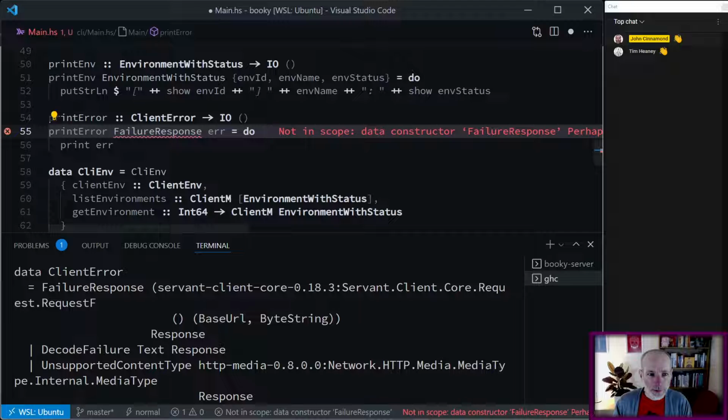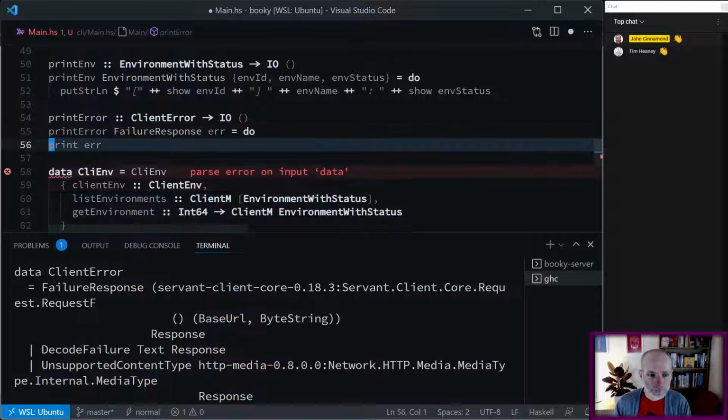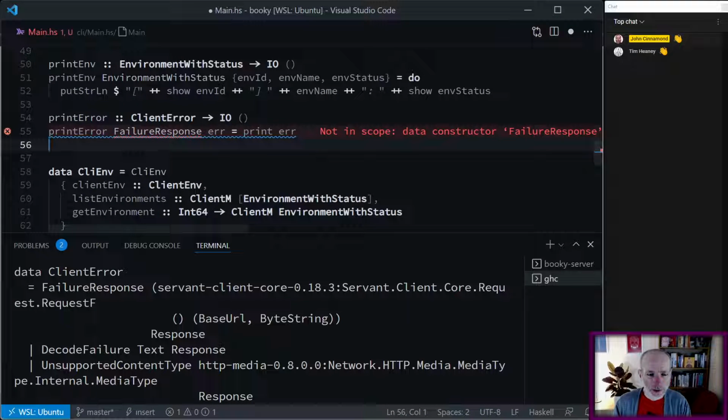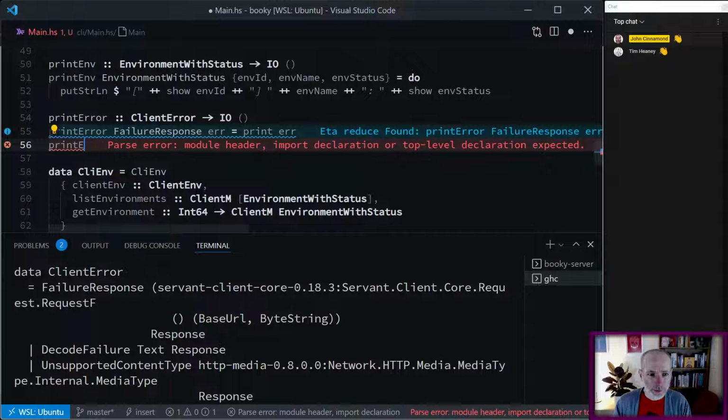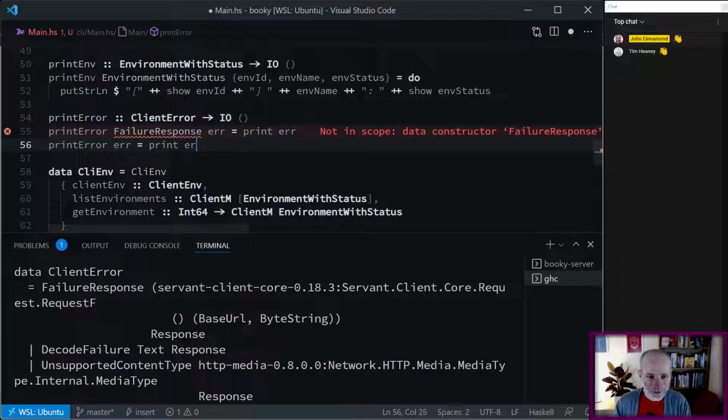Okay, not sure about that. Okay, but also print error of any other error and just print it out.